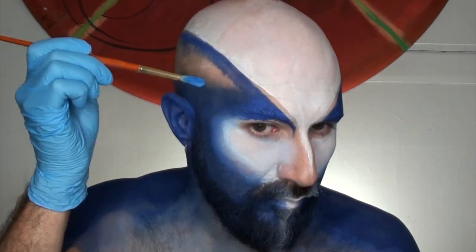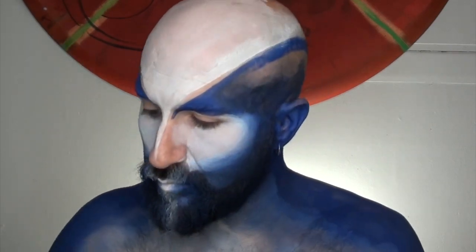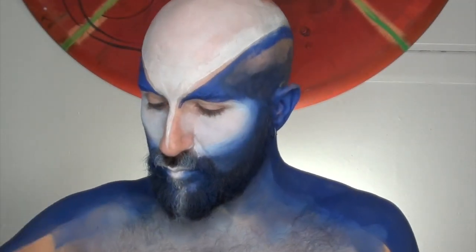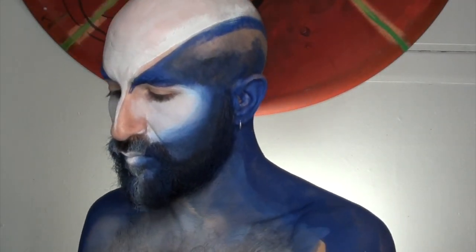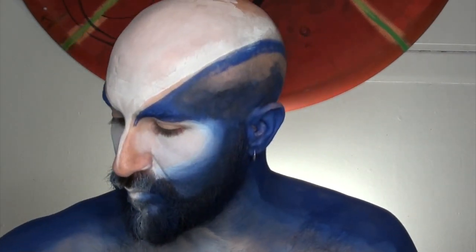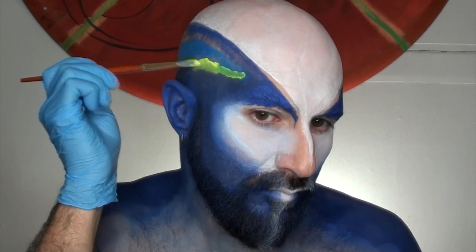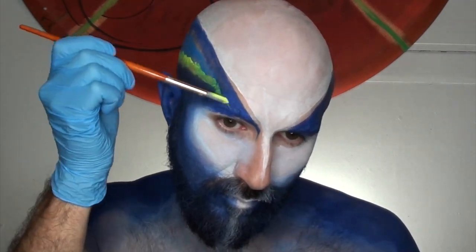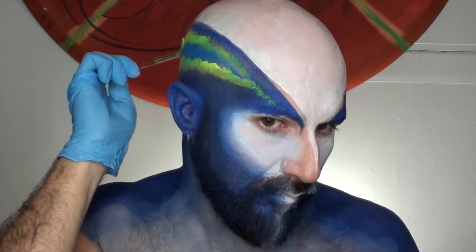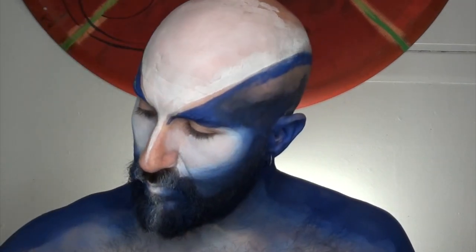I'm going to introduce the Krylon UV Glow Day Glo palette, and I'm going to take the neon blue that is in this palette. They're called Aquacolors. Now, I have to say, I'm not impressed with this blue. It didn't really glow with the blue light that I have. Maybe in a black light, it will glow more. So I added a little bit of the fluorescent yellow on top to give it a little bit more texture and reassure that it was going to glow, because this color definitely does glow.